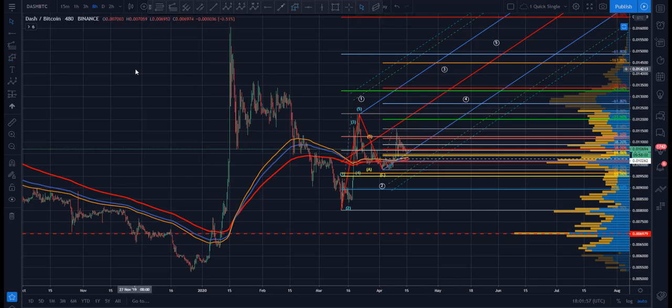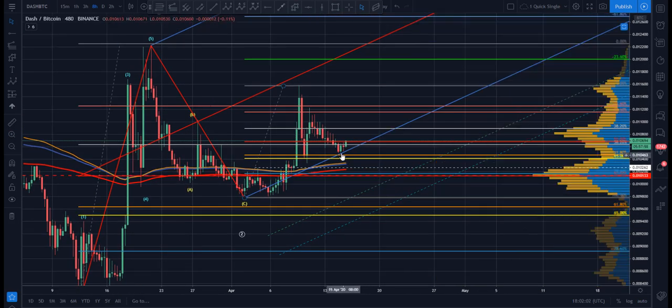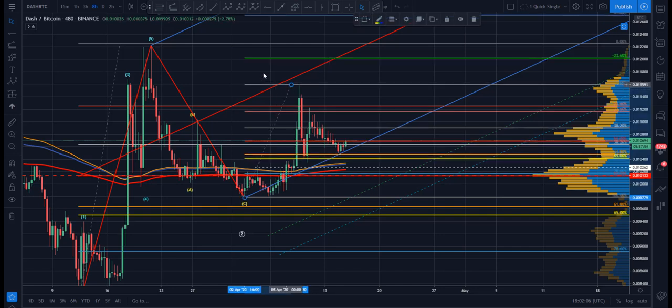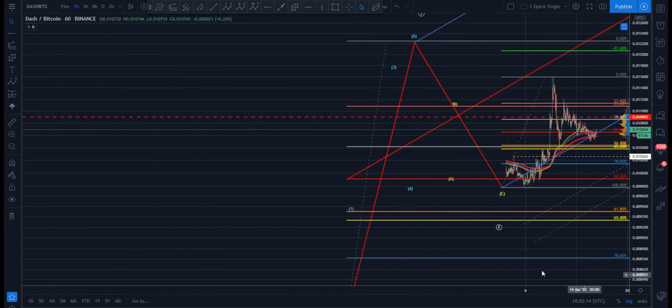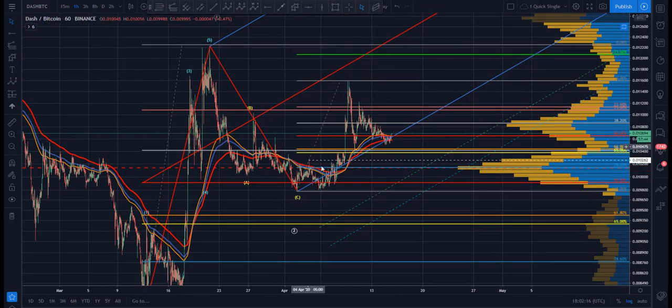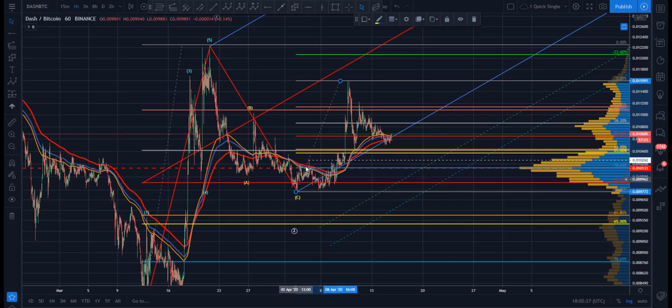So this is a little early here. Now, if you're dash bull as I am, note here, if we can dig a 1 out of that, which is we're pushing it a little bit. Well, that's an 8 hour. Let's go down to a 1 hour, see if we can get anything we could work with in there. Well, it's within ticks of a double bottom here. So it looks like you'd have to go.